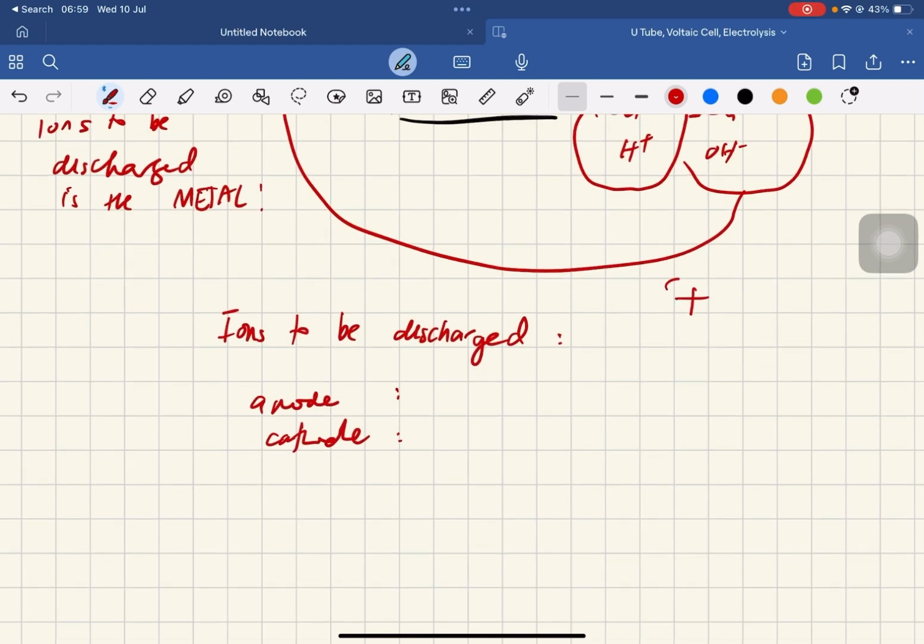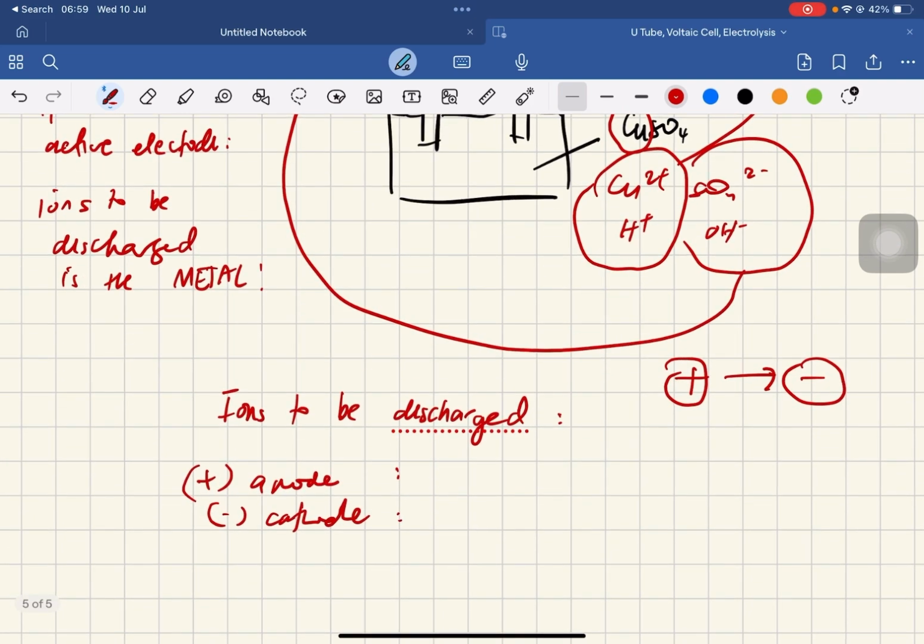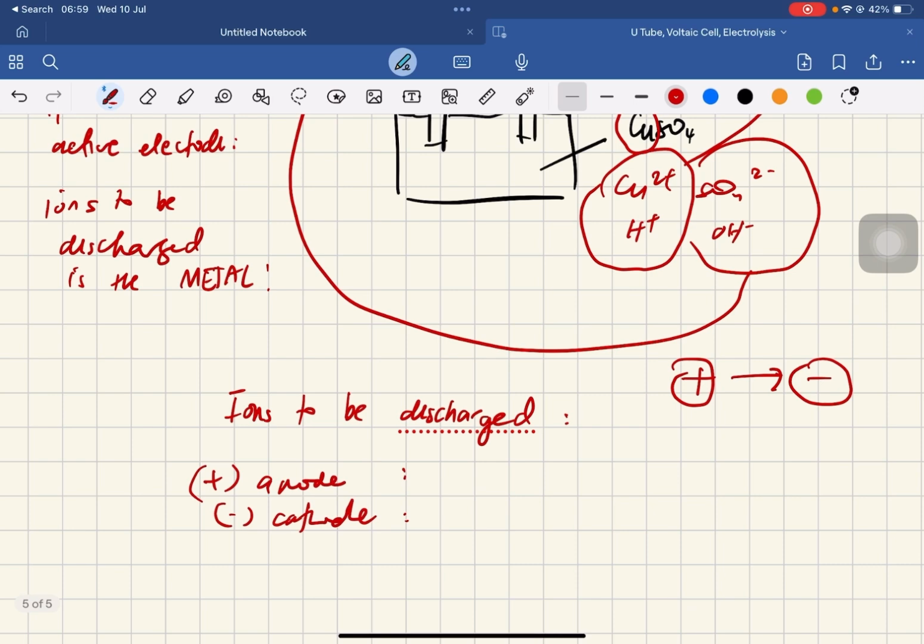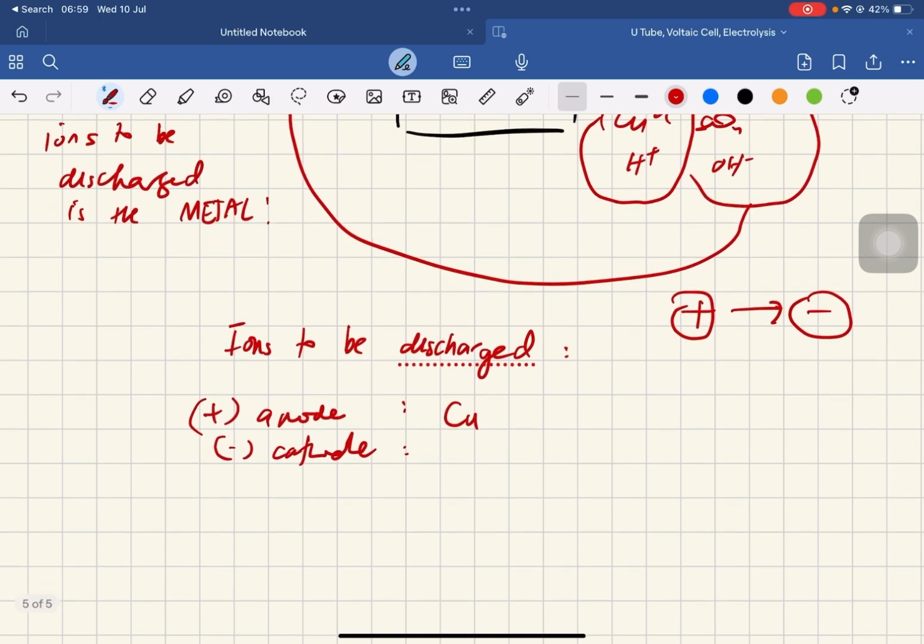Electrolysis, electron moves from positive terminal to negative terminal, correct? So anode is positive, cathode is negative. So anode is going to donate electron. Donate electron meaning electron sits at the right hand side. Now you just think, kalau kita involve copper and copper 2 plus, so this is between copper only, because this is active electrode.